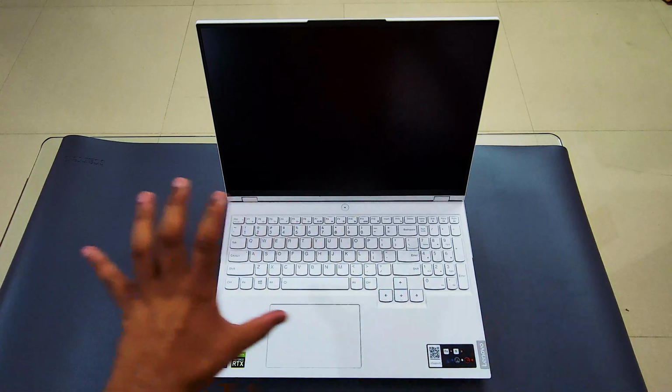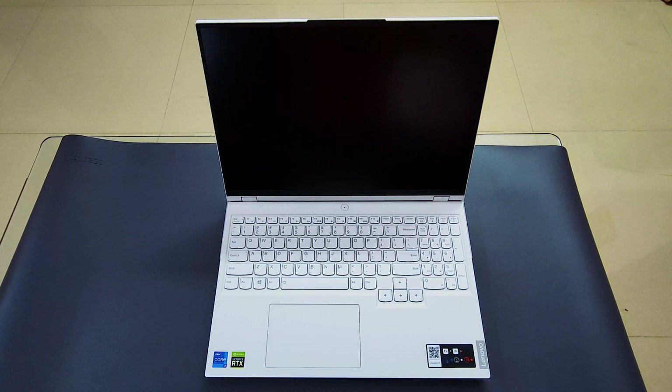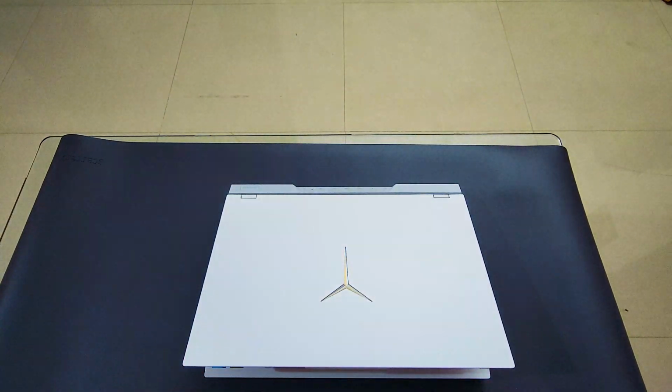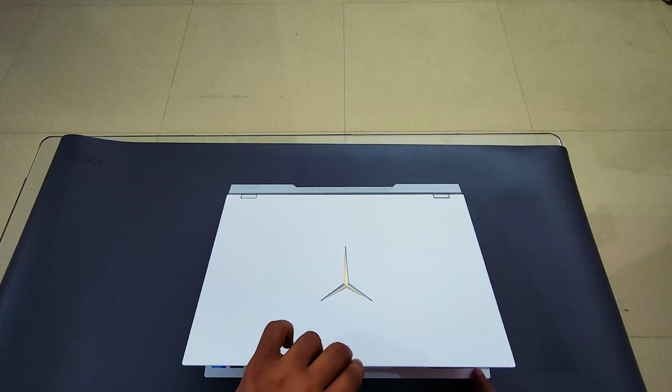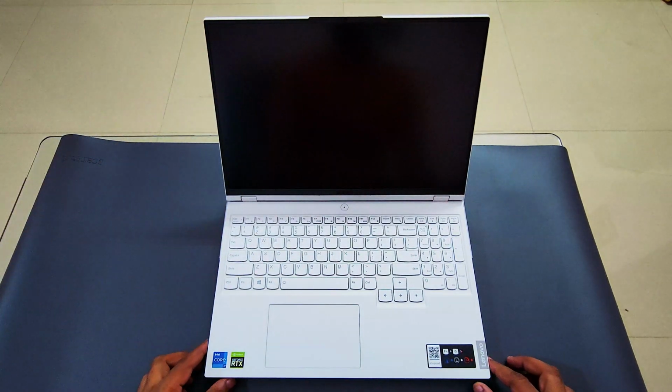Yes guys, so this is the laptop basically. As you can see over here, very clean. It looks really classy because of this white color. Not many people are used to seeing gaming laptops in this color. Black is pretty much the first choice, as you can imagine, for a very typical gaming laptop. But this has a subtle touch to it. It does not look like that traditional gaming laptop. You can probably even use this for official purposes as well. Just the weight of 2.3 kgs is what you have to bear.